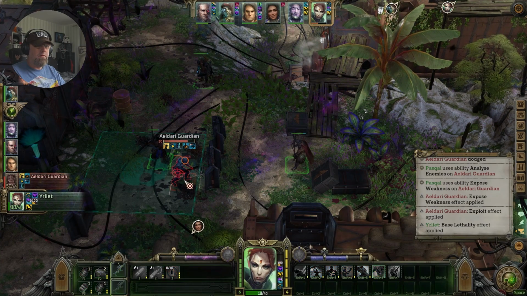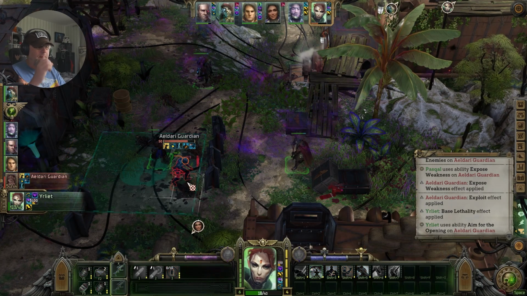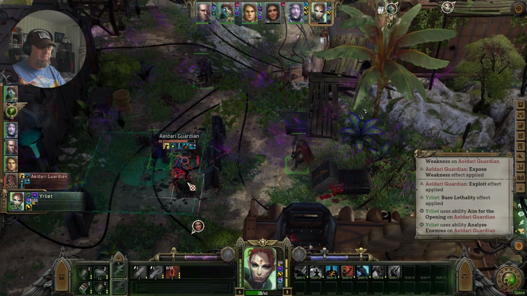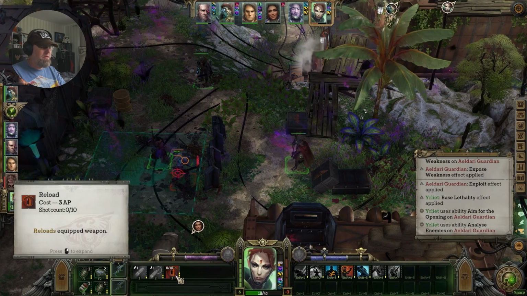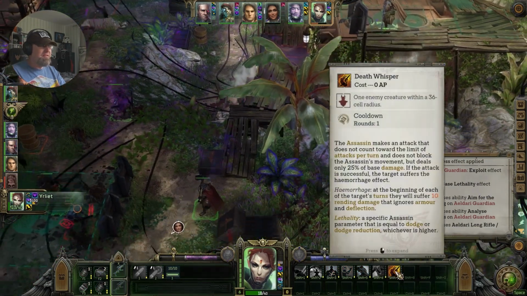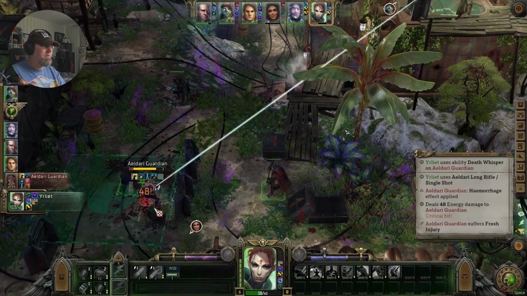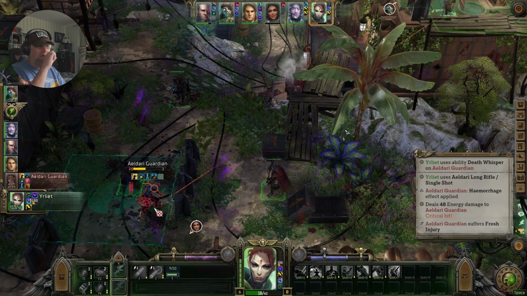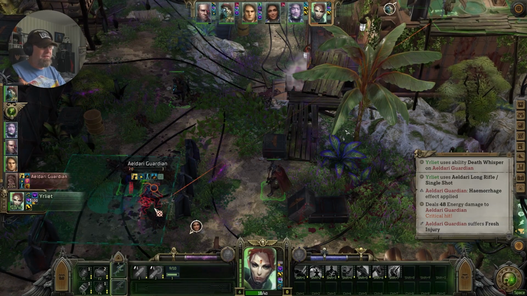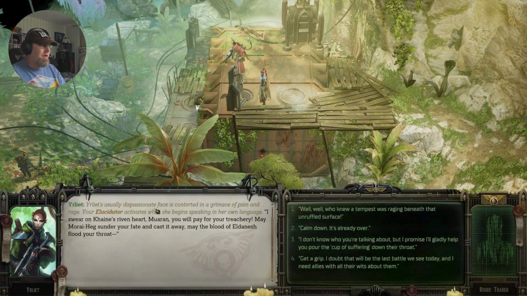I understand your intent. Put some more exploits on him. I got to reload. I am not your Xenos. That's fine. We can still put a Death Whisper shot in, which may kill him. Oh, it came so close. But hopefully the lethality will. Yeah, there we go. Alright, now we're going to hear more about our Eldari situation.